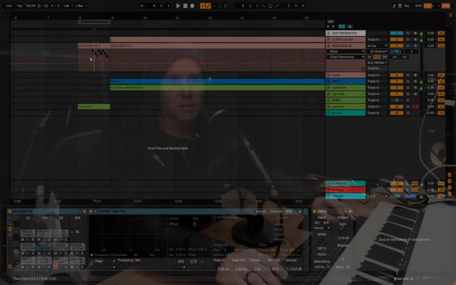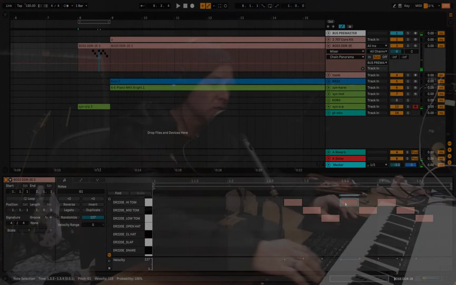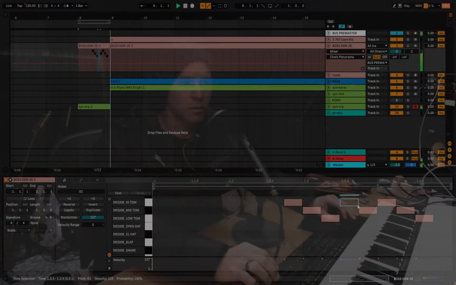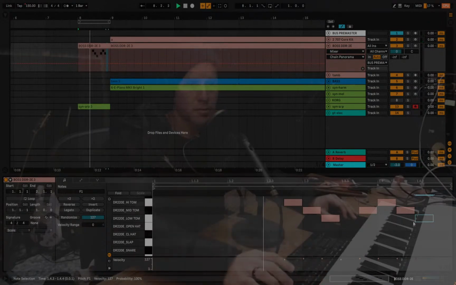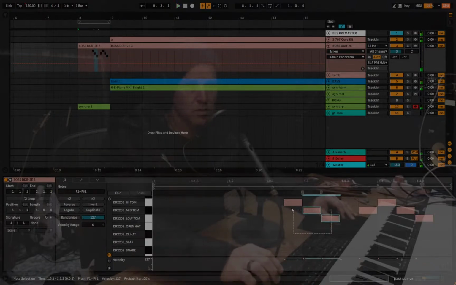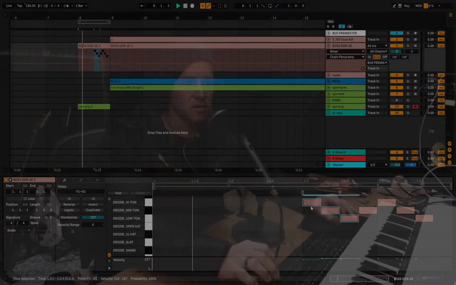I feel like that's a bit clumsy. It's not clear enough what the rhythm is. It seems like it's missing a 16th.